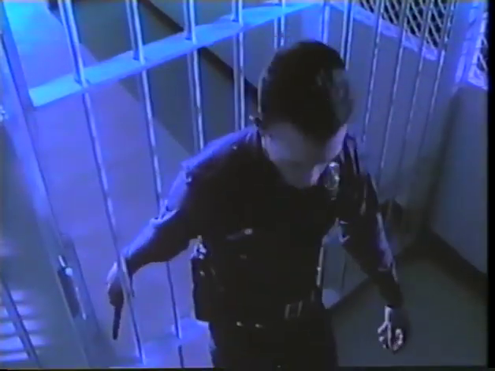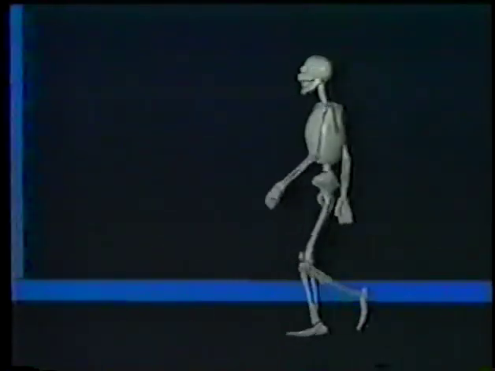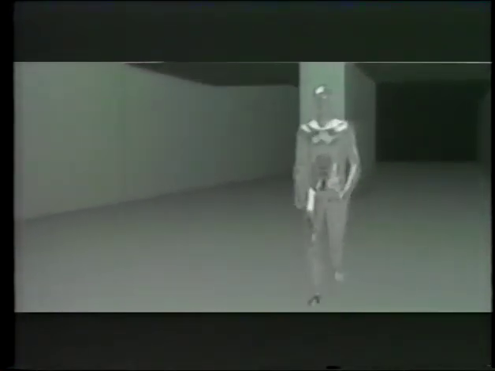On Terminator 2, my job was up front to actually build a computer-generated man, Robert Patrick. So we had Robert come up here, we painted a grid on him, and we shot him on the back lot, and I used that actual film to study his motion and construct a man. We took a set of his actual images and put bones on them and animated the bones walking, then built skin over top of that, so that was the second stage.